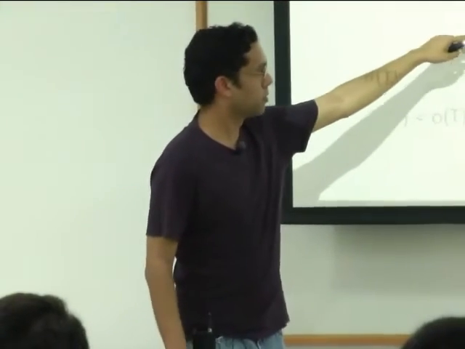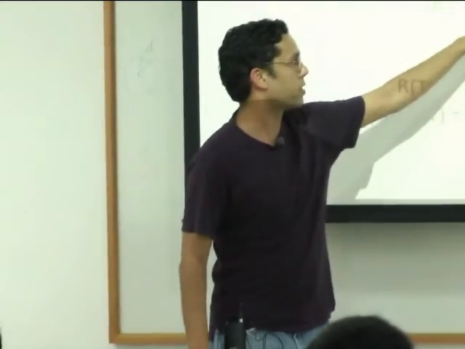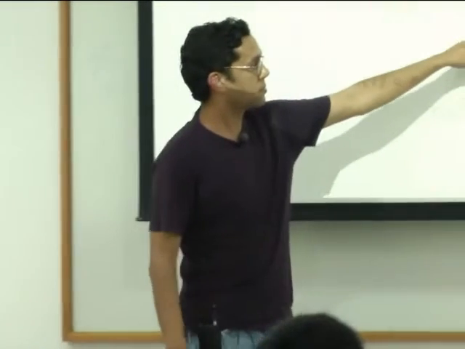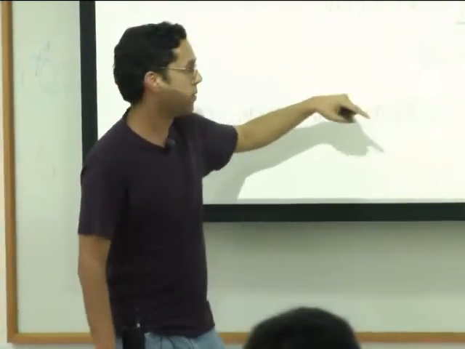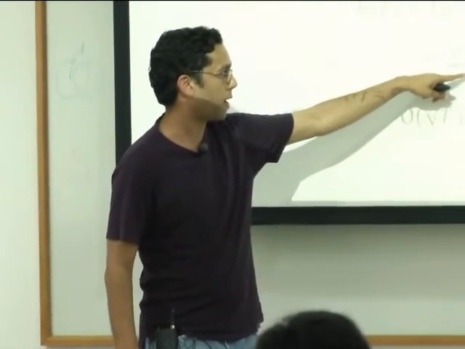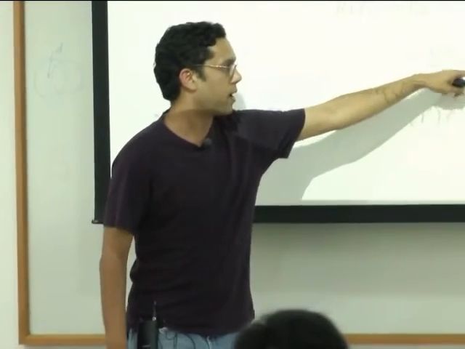So expected total regret at time t is t times mu star. This is the reward we would get if we always played the best arm, minus the expected reward that we actually got. Which we can also write as the sum over i equal to 1 to n, delta i times the expectation of k i of t.